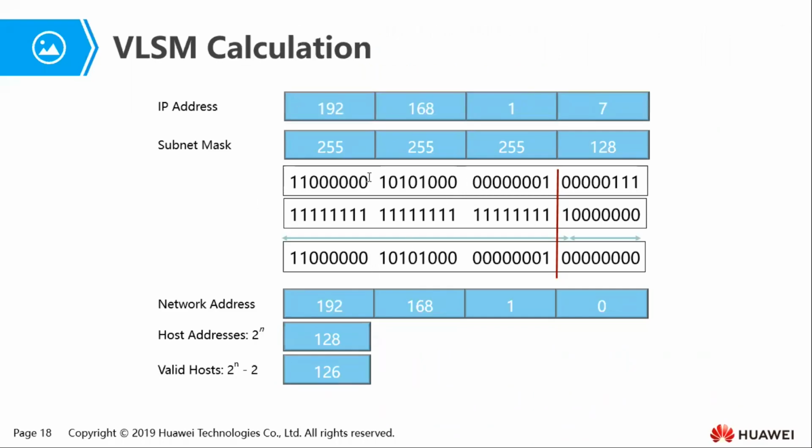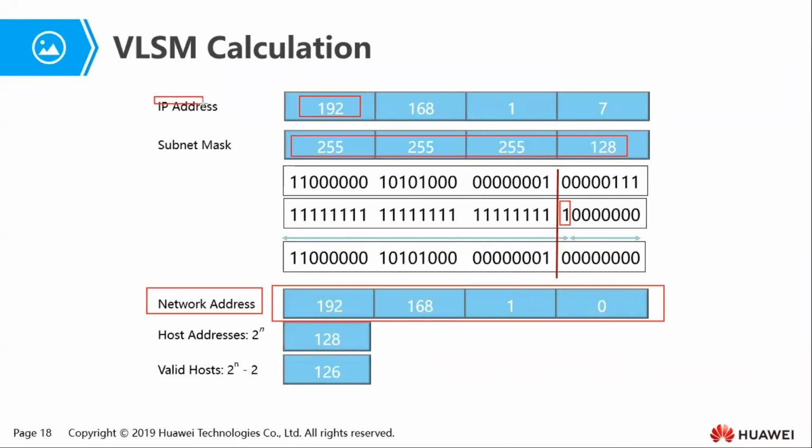So that is the concept behind variable length subnet mask. In this particular example, we've borrowed a 0 and converted it to a 1. So that's why this subnet mask is 255.255.255.128. So this address will be /25 and not /24, even though clearly it's a class C address. Again, if we want to find the network address, even when we've done VLSM, we simply do the logical AND between the IP address and the mask, then we convert it back. If you want to get the total number of hosts, you do 2 raised to power n. If you want to get valid hosts, you subtract 2 for the network address and the broadcast address.